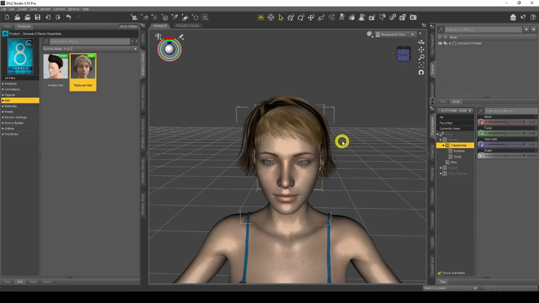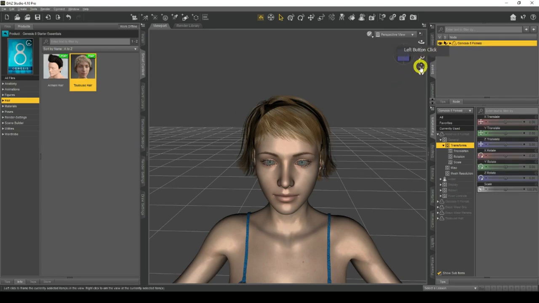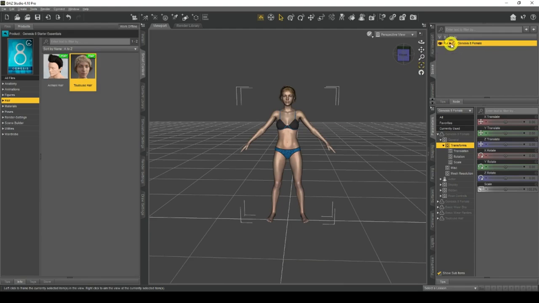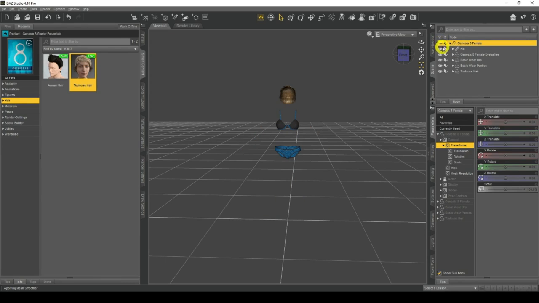I've gone a bit ahead of myself actually. Frame that again. Okay, so when I click on this tool here, it will collapse all the items associated with our Genesis 8 female. So here you can see you've got hip, which I'll explain in a bit. You've got the eyelashes, you've got the bra, you've got the panties, and you've got hair. So remember when I hid the actual body, the items were still there. Here you can see if I click on these now, they will disappear. Okay, I'll put them on.